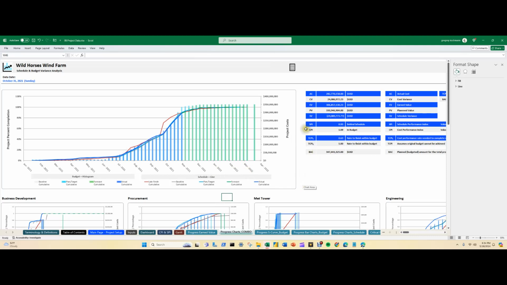All these calculations are done. I don't have to put it together myself and waste time doing it. It's estimated around 40% of people's time is spent creating this, and this is on a monthly basis or more.